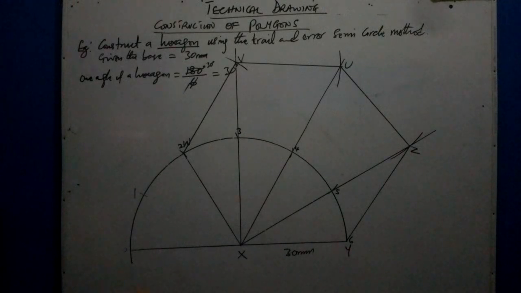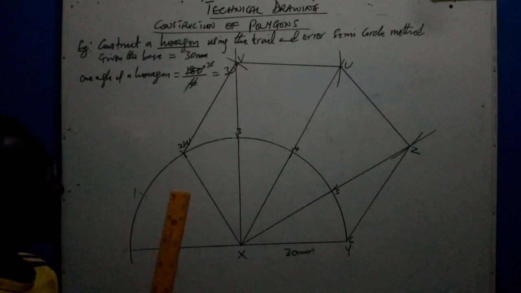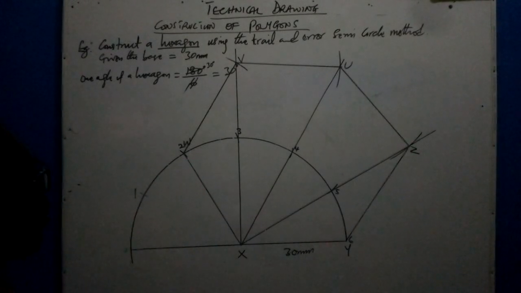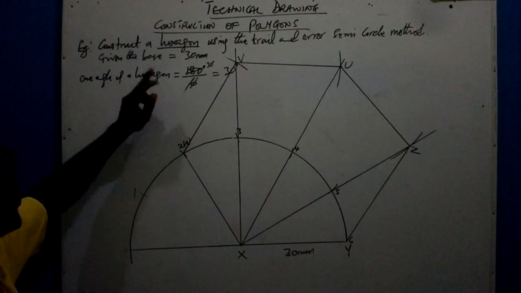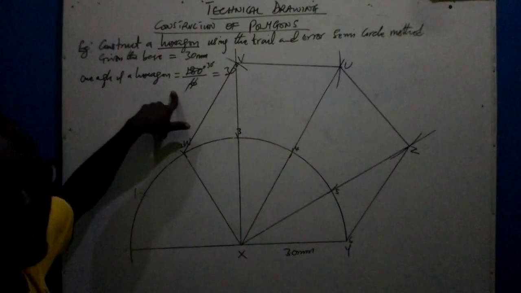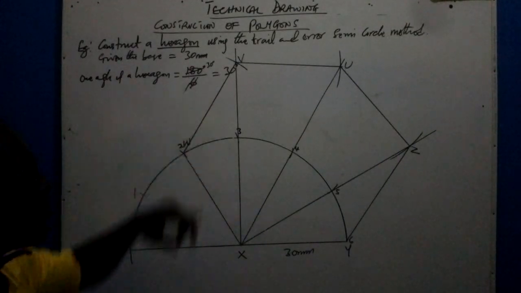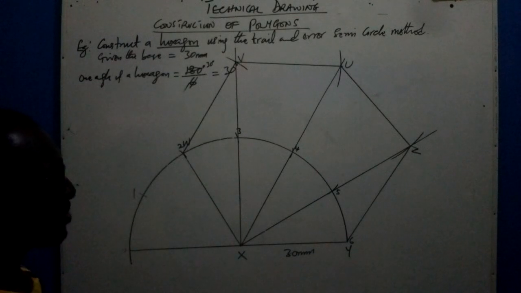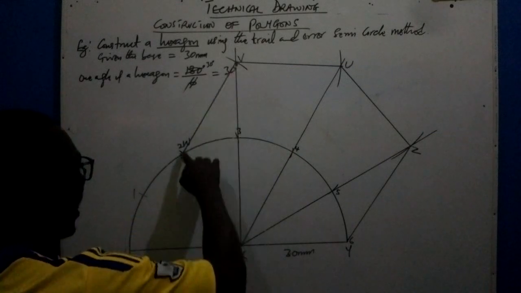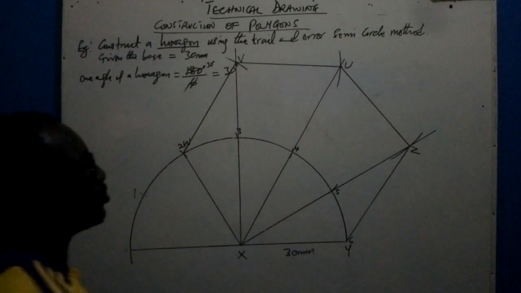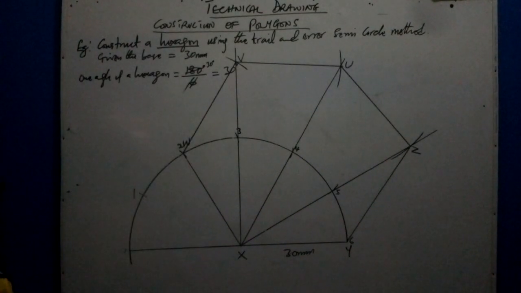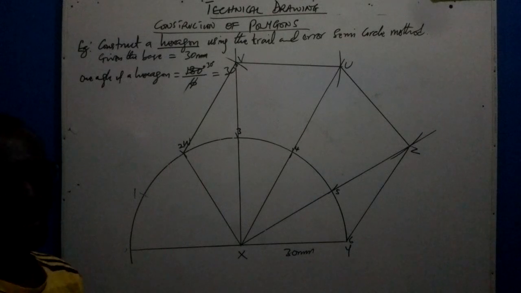The same method can be applied in all the rest of the polygons. If you say draw an octagon, it means that you are going to get one angle of the octagon as 180 degrees over, octagon is 8 sides, divided by 8. What you got, you use to get your angle. After that, you use your H pencil to dip out the actual polygon they told you to draw. And that is how you use the try and error semicircle method.